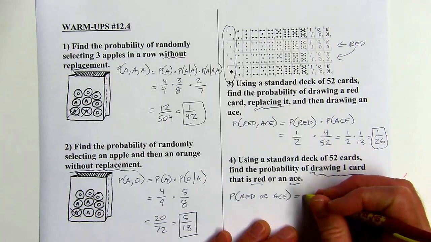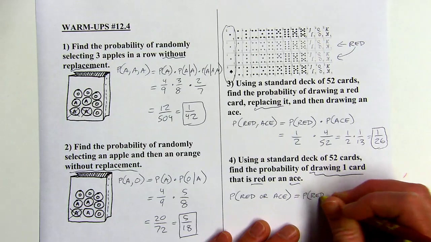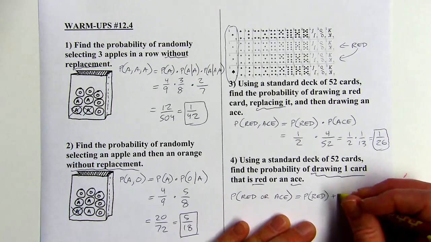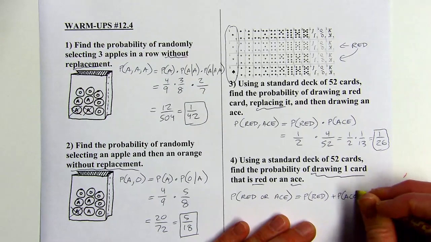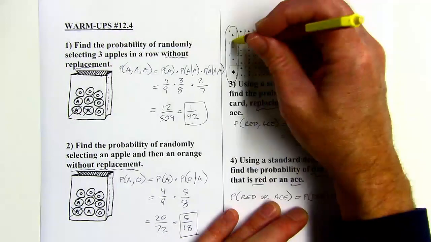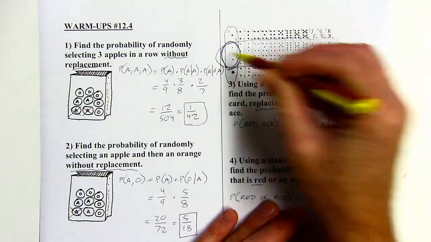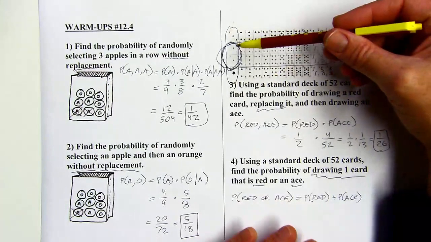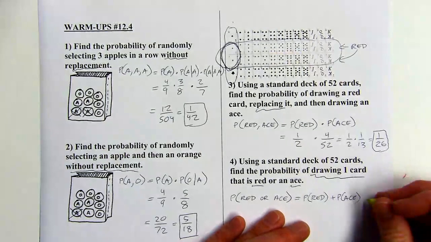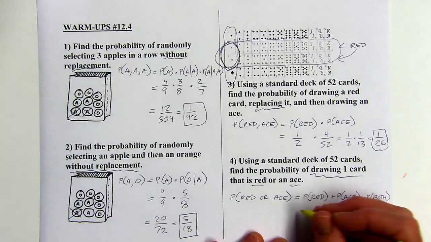Okay, so I'm going to take the probability of pulling a red card, and I'm going to be adding that because there's going to be more favorable cards besides the reds. There's going to be the aces, the probability of pulling an ace. But then you got to take into account that there are cards that are both red and aces. So these two cards here fall into both those categories, right? Here's my red cards. There's my aces, and then there's the overlap group. So if I just add up all the reds and all the aces, I've double counted those two cards that are in both groups. So I want to subtract out the cards that are in both groups so that I don't double count them, okay?